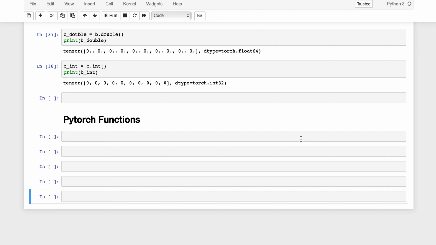In this video, we'll look at some of the PyTorch functions. The aim is just to show you some of the PyTorch functions and the corresponding NumPy functions, and prove to you that PyTorch is just the same thing as NumPy but for deep learning. It can be optimized for GPU, and working with tensors is better if you're using deep learning, but it's nothing new. It's just like using NumPy.